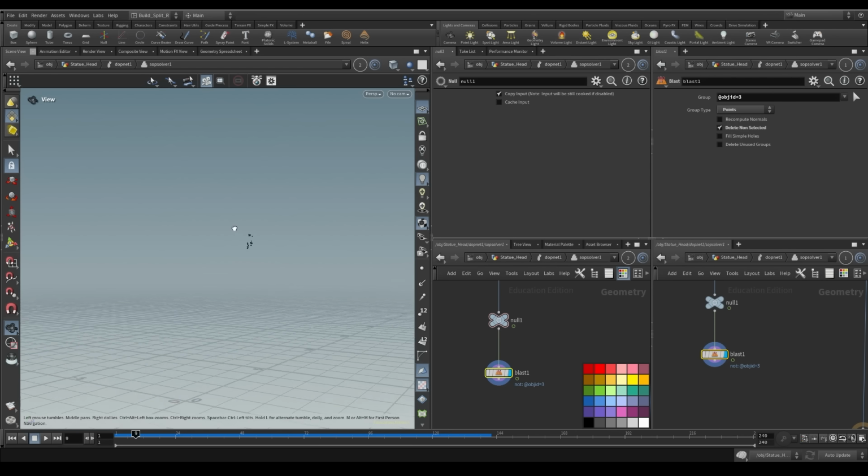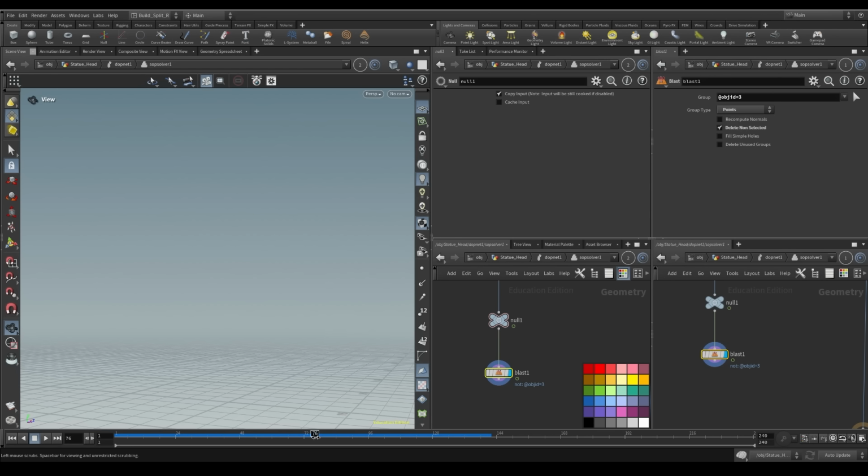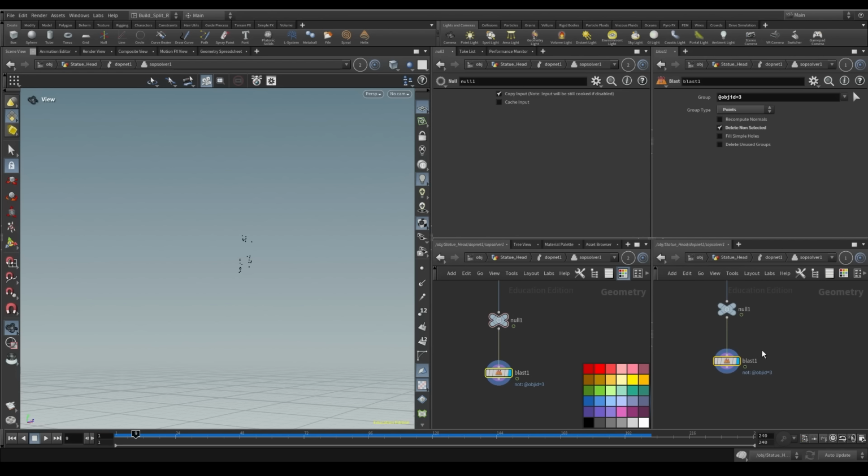And we'll delete non-selected. And what's happening here is I'm only seeing where that ball initially hits now. Right there. So these are the initial hits of the ball. And I can use this data right here, and I can say, hey, this is where I want my object to be. So I'm just going to go ahead and template this.